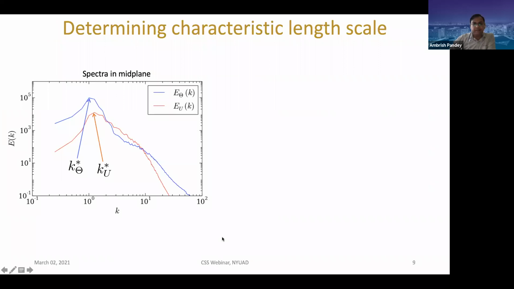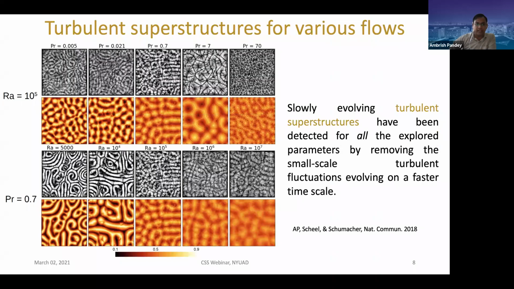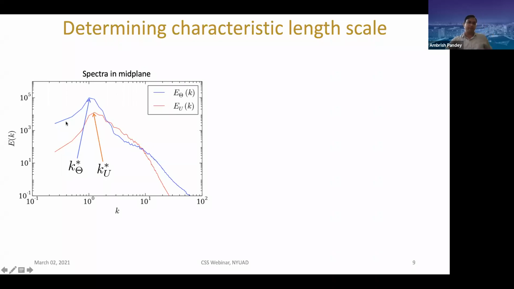We can take the velocity field, for instance, or the temperature field in the mid plane, which corresponds to this kind of pattern. If we compute its power spectrum and azimuthally average it, then we get this kind of thermal variance spectra or kinetic energy spectra, or one based on the vertical velocity. They peak, like the peak variance or peak kinetic energy is contained in the scales corresponding to the characteristic scales of the superstructure. So we can identify the peak location, the wave number corresponding to the peak, and this corresponds to the pattern wavelength.